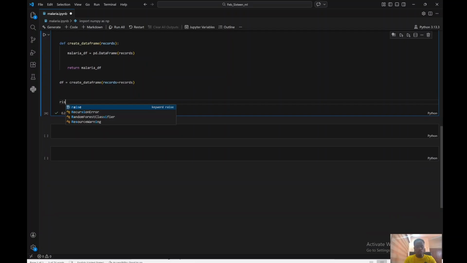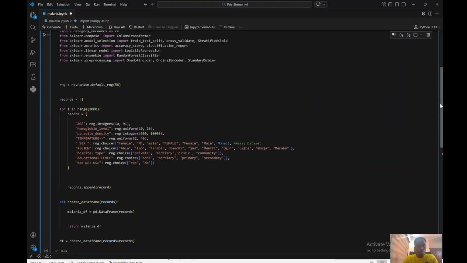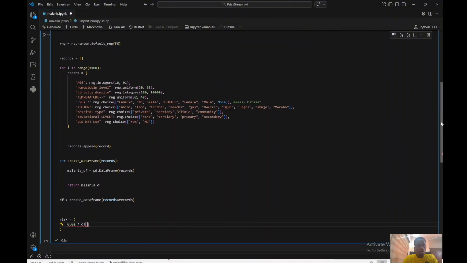Now we're going to say risk. Remember we want to use the sigmoid function, so how do we initiate our risk? First of all, for our 0.02, that is if it increases by 0.02, this is 0.02 times df of hemoglobin level.